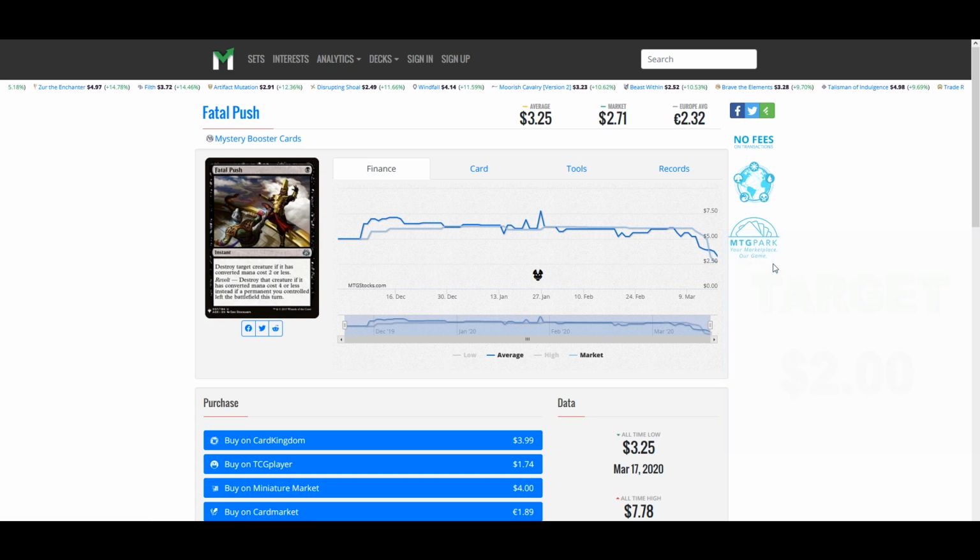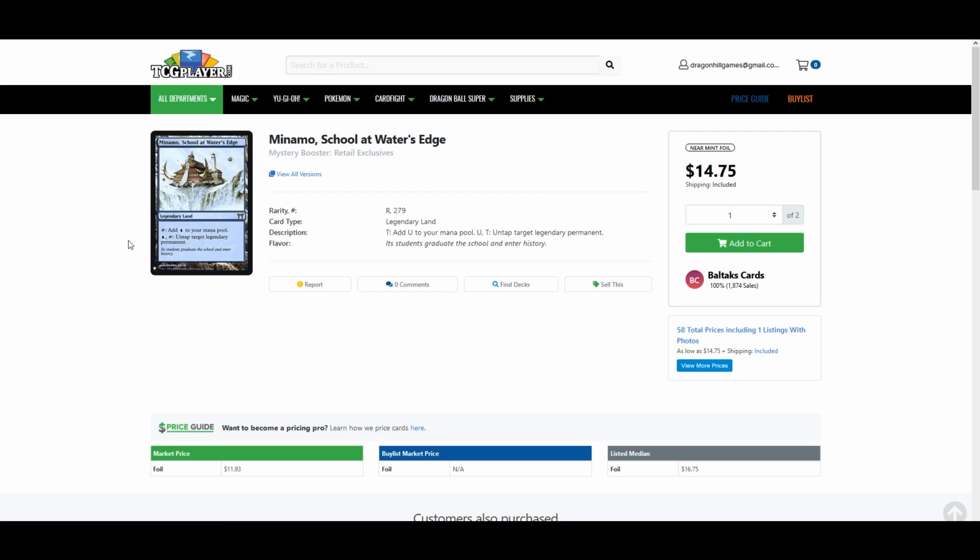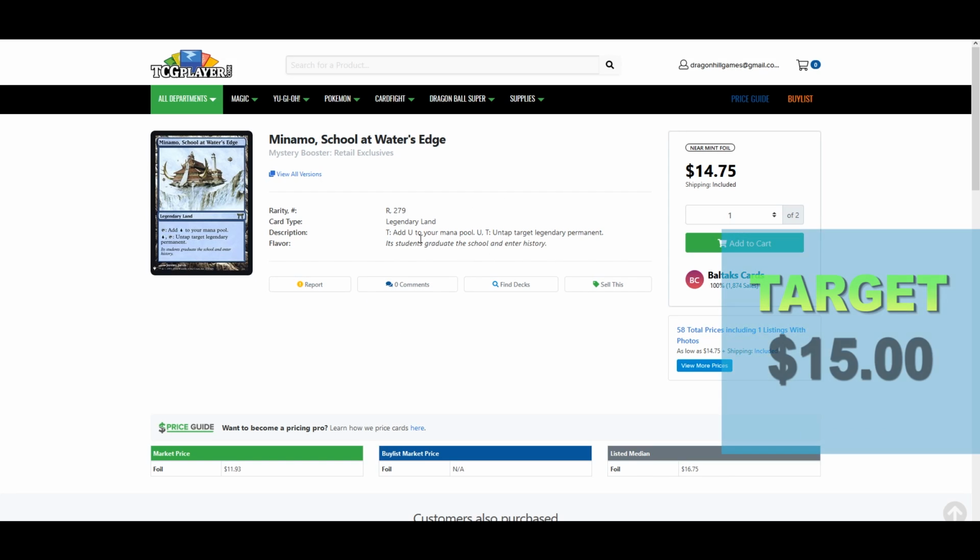All right, then the next one on my list is Minamo, School at Water's Edge. This card is an absolute steal at the current prices. It's actually below my target. My target on this card is $15, so anywhere below that, I'm buying as much as I can get my hands on. I'm already actually starting to stockpile these cards.